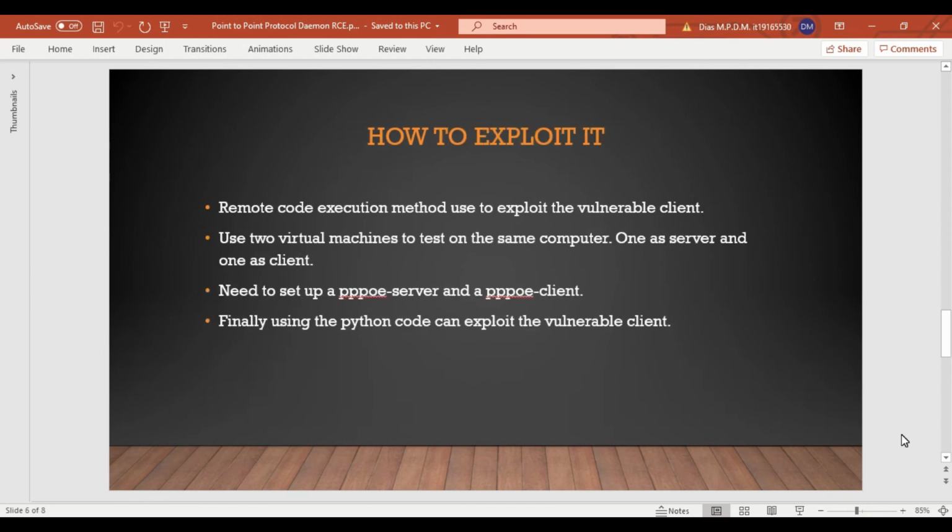How to exploit it? The critical issue is a stack buffer overflow vulnerability that exists due to a logical error in the Extensible Authentication Protocol packet parser of the PPPD software, an extension that provides support for additional authentication methods in PPP connections.